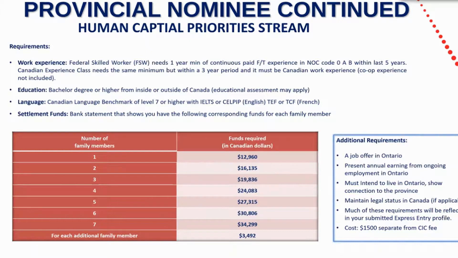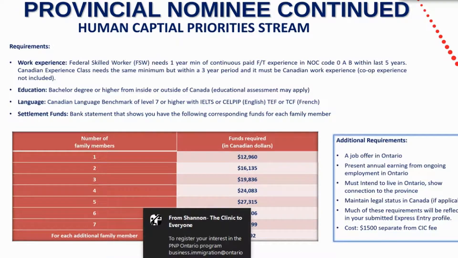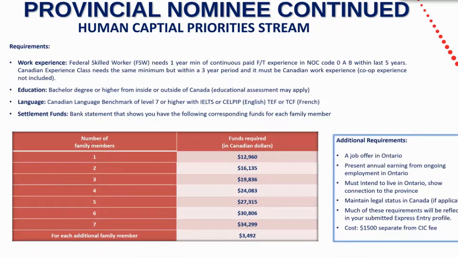Your education has to be a bachelor's degree or higher, obtained inside or outside of Canada. Any education completed outside the country requires an educational credential assessment — WES (World Education Services) does this assessment, is accepted by immigration, and will determine where your education falls compared to Canadian standards. For language, you need a score of 7 or higher, which can be done with IELTS for English or the French equivalent. Settlement funds are also required, depending on how many family members you have.